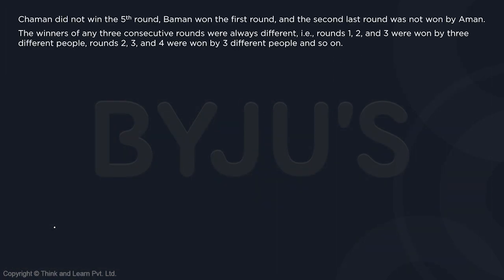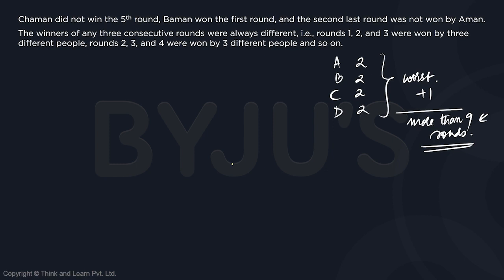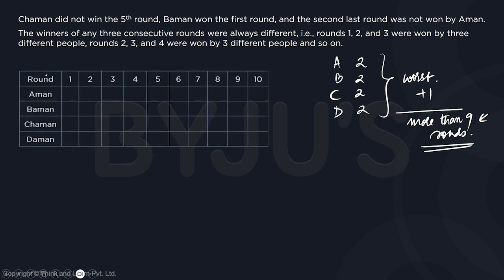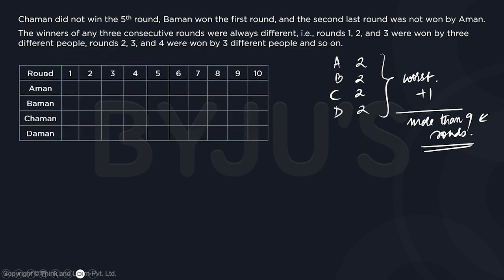So we need to draw a table. For the table, what I am going to prefer is we are going to write down the rounds so far, and then we will write down the names of the players, and whoever is the dealer, we are going to show it in a certain way. Whoever wins, we are going to show it in a certain way. So a table like this will suffice.